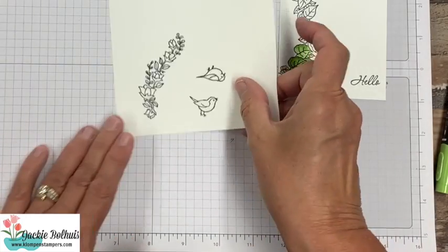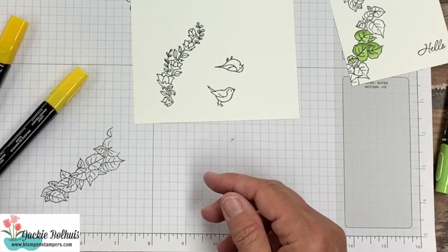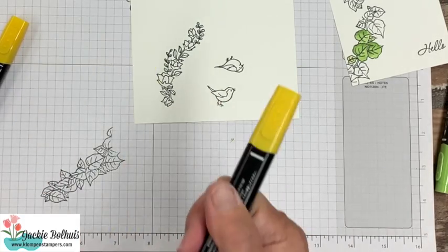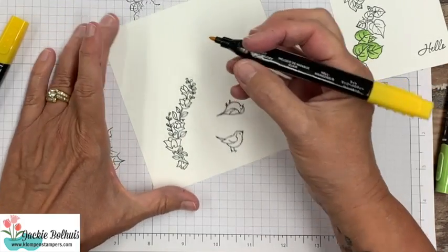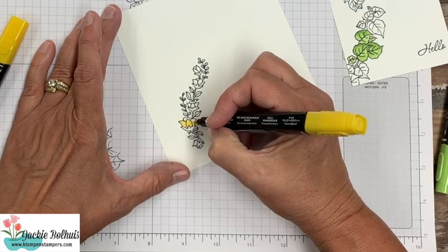Now, this piece, we're going to cut this out. And again, I don't think I'll color the whole thing, but I'll give you a couple of little tips here. We're using Mango Melody. I like the color. Let's do the big one here of this yellow. It's just a nice, deep, bright yellow.